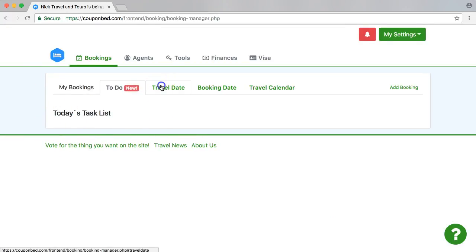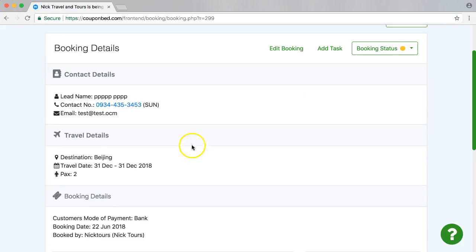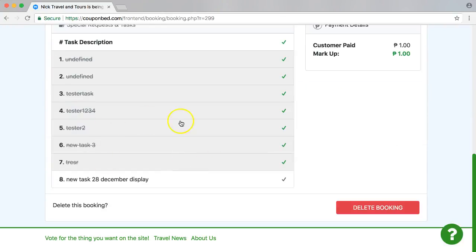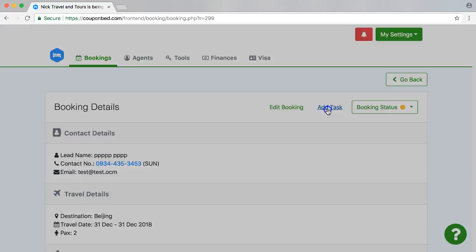So why is this so useful? Imagine in many situations, sometimes you have a customer who asks, I want to upgrade the suitcase. For example, let's say we have this customer number 2 here. And you can see here currently there's only one task that will be displayed on the last thing. So let's click on the task.